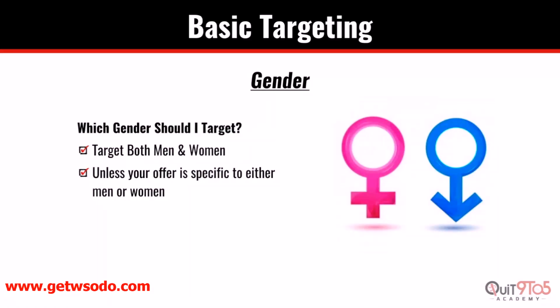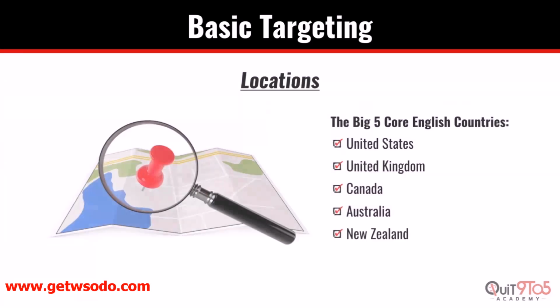This is really specific to your offer. Some offers obviously don't appeal to both men and women. Usually, offers are targeted to only men or only women. So, obviously, you're going to want to eliminate the gender that it doesn't appeal to. But for those offers that do fit for both men and women, you're going to want to leave both options on because it just gives your pixel more to work with and therefore will get you better results in the long term.